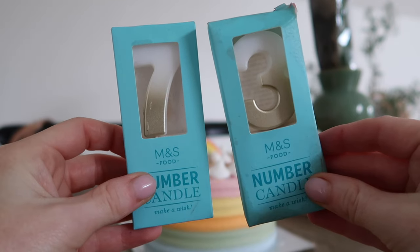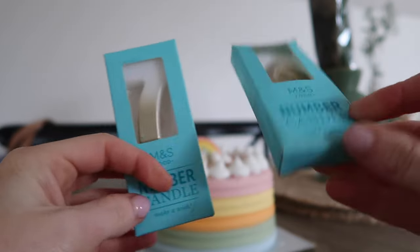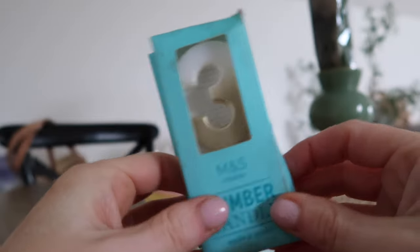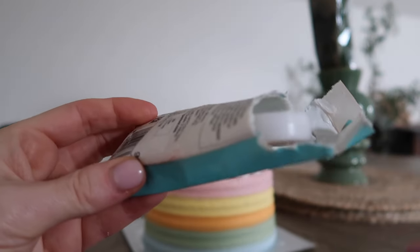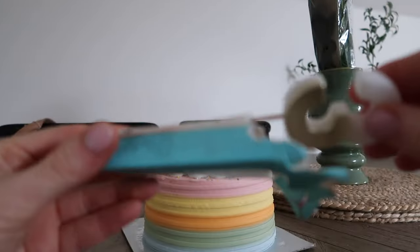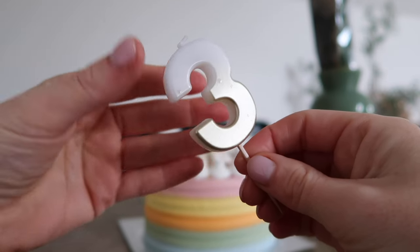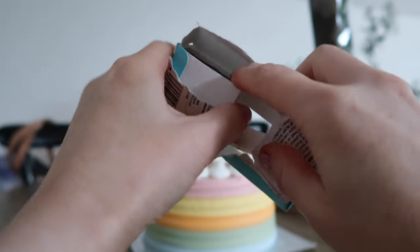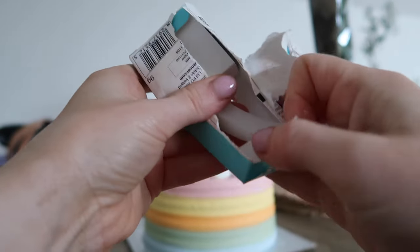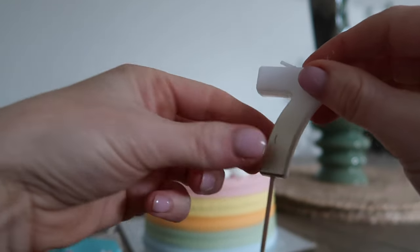These are from M&S. This one is stained because we had watermelon in the house earlier and Elise, I don't know what she did with it, but I came into the room and the watermelon was smushed into bits. I was so angry I couldn't even film it, to be honest. You know the way they get grapes and smush them with their feet? Well, that's what my watermelon looked like.